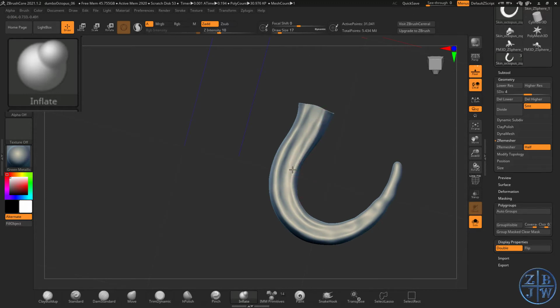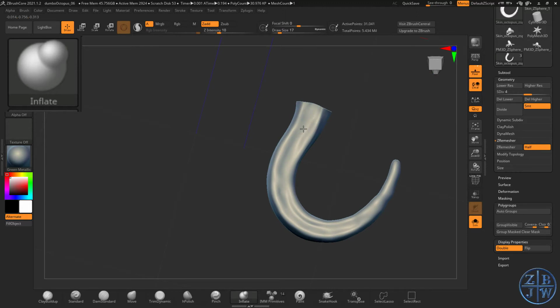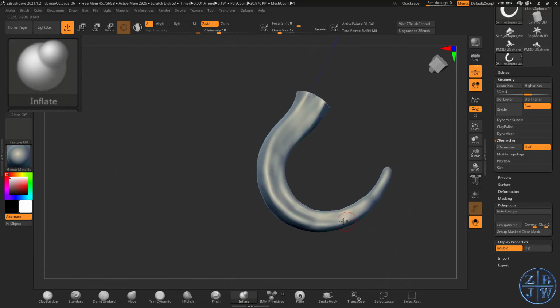And there are reasons to delete and rebuild or eliminate subdivision levels during the process of sculpting. This is something that takes some practice to learn when the most appropriate time to do that is. The main thing to understand is, since we have ZRemesher and Dynamesh and all these other things, it's very easy to constantly change and update and rebuild the topology of the model as needed. So it's not something that you need to stress out about necessarily.